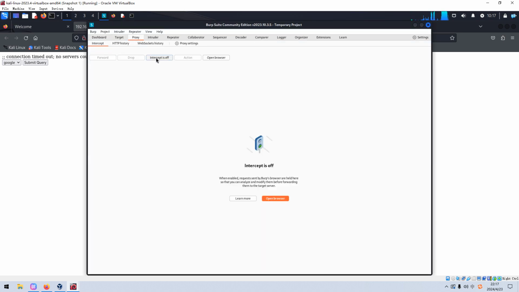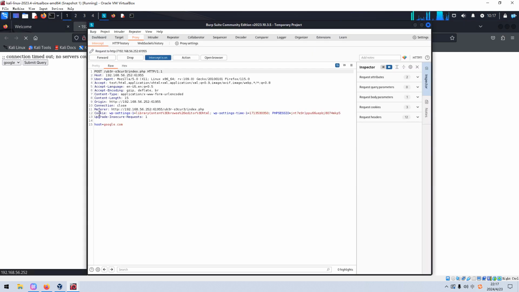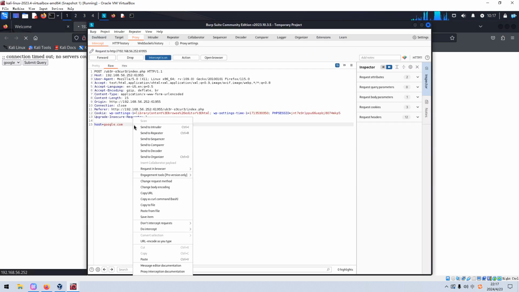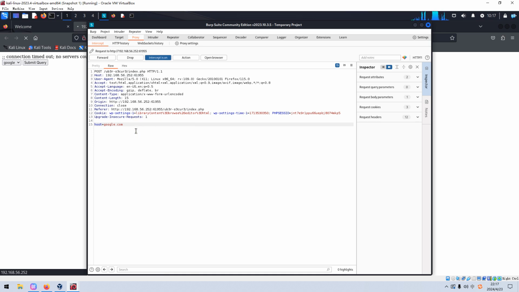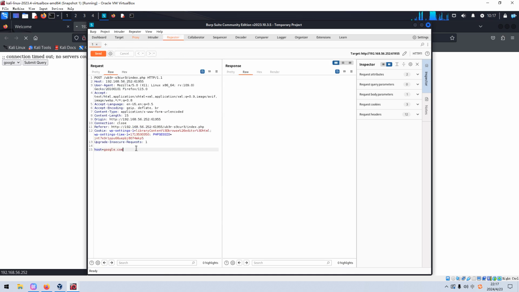Make sure the proxy intercept is on, and then we can submit a query. We got this one. We can send to the repeater module, and then do some tests to see whether this one has a command injection vulnerability. So we can, for example, try whoami. Send.